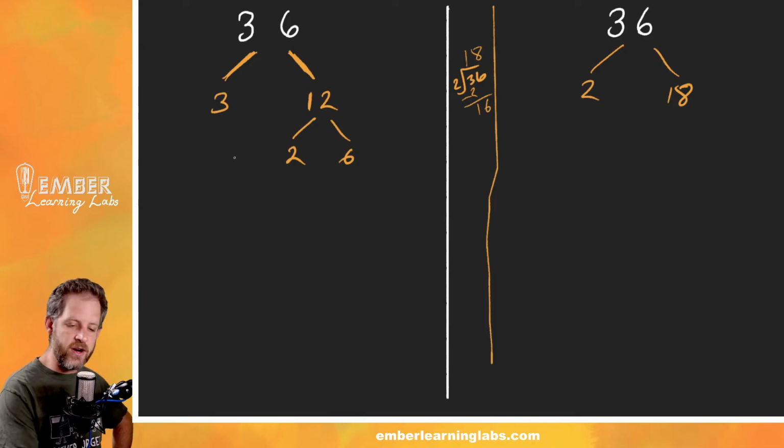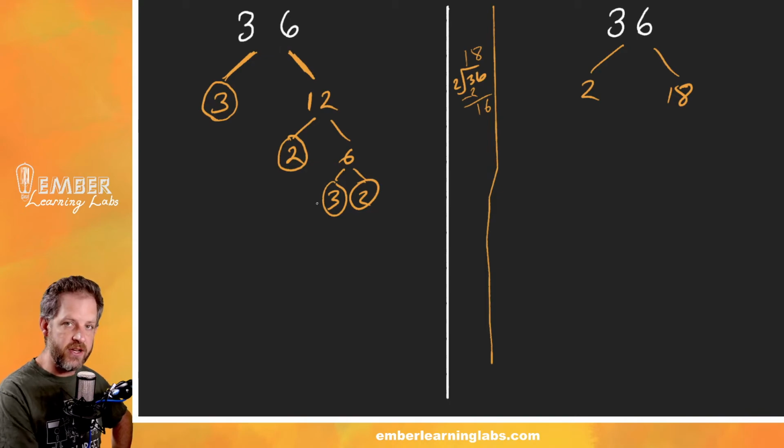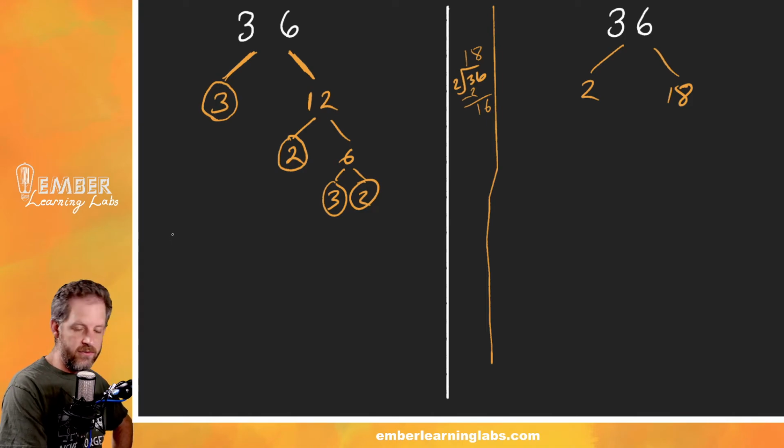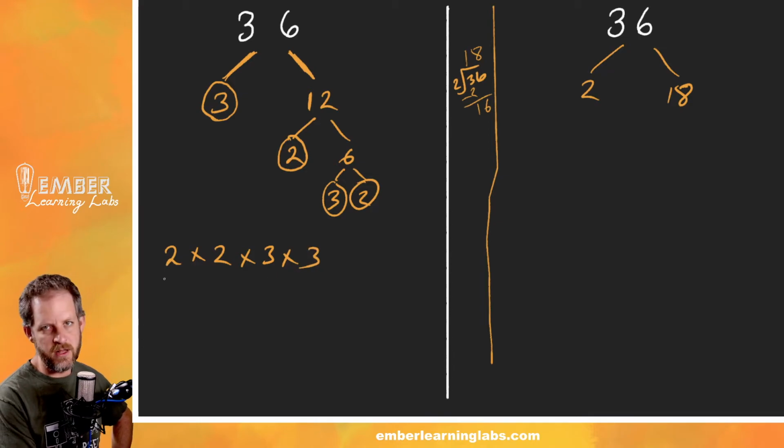And then I forgot to circle this 3, because 3 is a prime number. So is 2. Now 6 we can split into 3 and 2. Now we've got all our prime factorization. Now I'm going to rewrite these numbers just so that they match. I'm going to write them in ascending order. So in other words, I'm going to write these as 2 times 2 times 3 times 3 over here. So I just put the smallest ones on the bottom and the biggest ones on the top.